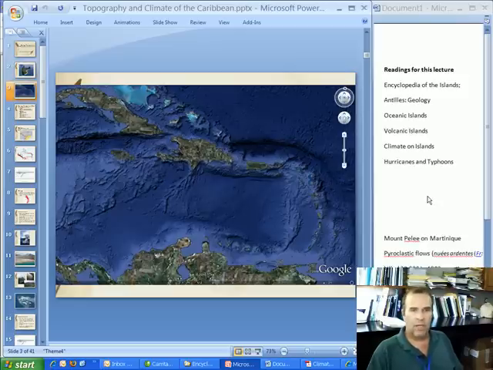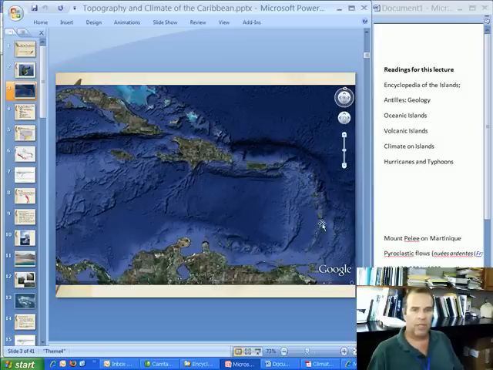So we are talking about the Caribbean Sea, and in particular we are talking about the Lesser Antilles, which on this satellite map is this chain up through here. These are the Lesser Antilles. The Greater Antilles are these bigger islands here. And Trinidad is down here, and as you can see, it's not actually part of the Lesser Antillean chain. It's actually still on this continental shelf, which you can see there.